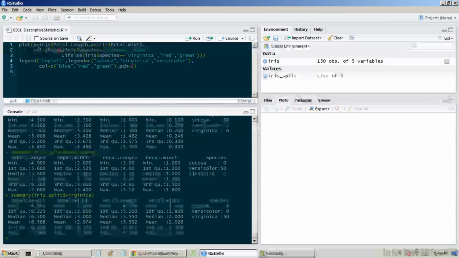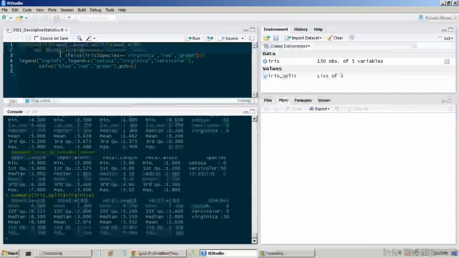We're going to be plotting the petal lengths against the petal widths. And for our color argument, I'm going to use an if-else statement. So it's going to color each observation based on what its species is. For example, if the species is Setosa, we're going to color that dot blue. If that's not true, then here's the false part of that first if-else statement. If the species is not Setosa, and if the species is virginica, we're going to color it red. Otherwise, all observations, we're just going to color green.